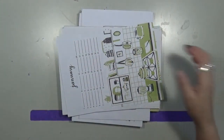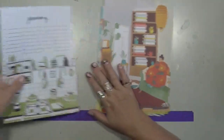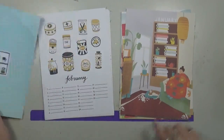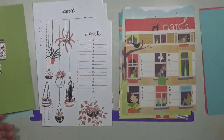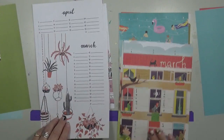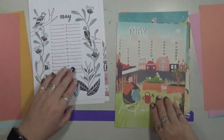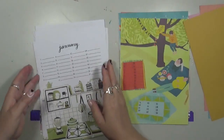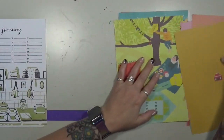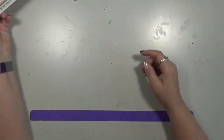Each book had a calendar in it. Look at this — you could so easily just take this and put it in your journal and use one of these pages each month. I have two different books, so there are two different calendars, but aren't they cool? Of course they go all the way to December. I'm thinking I'm going to start using these in my journal because I think that'll help a lot. There's a full year calendar that came out of those books.